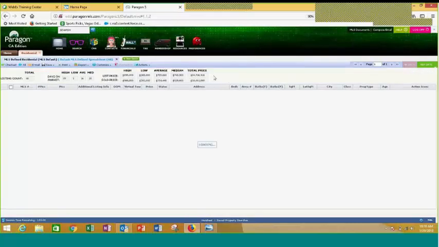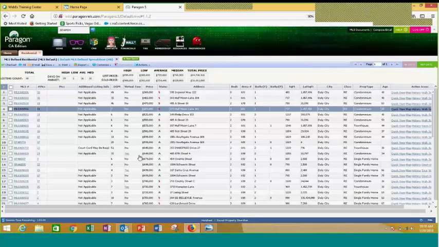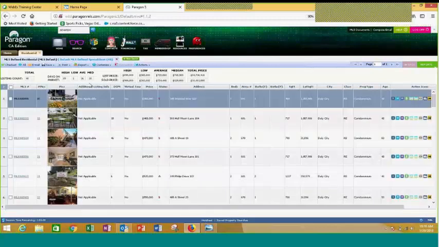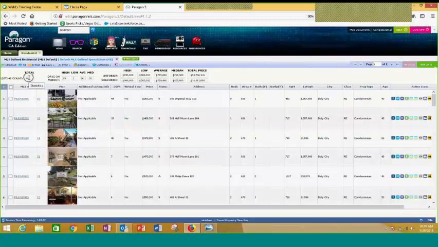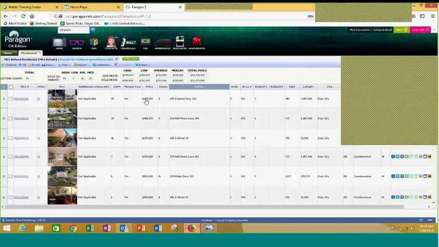And here they are. So you see we're in a little spreadsheet view here. We've got these 48. First thing I noticed, it gives us the listing count, our results. It also gives us a high, low, an average, and a median, right? I'm going to take a look at this listing here.